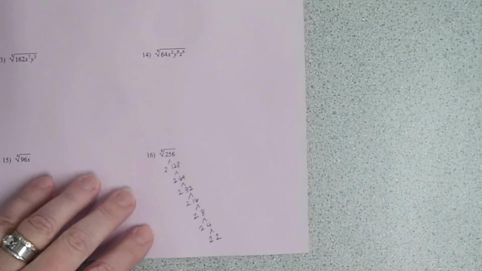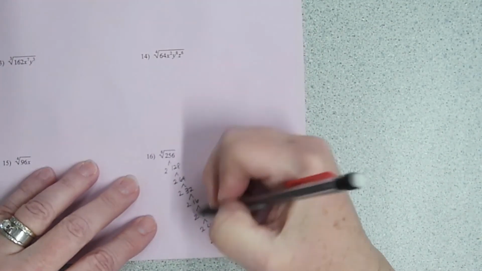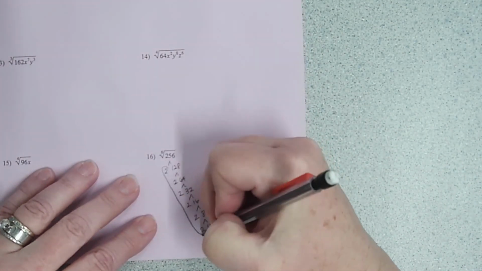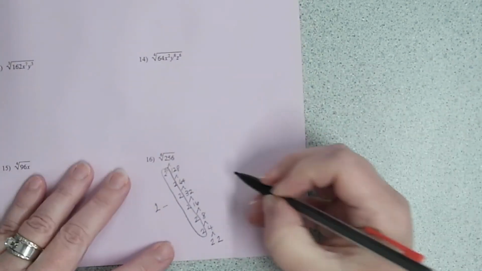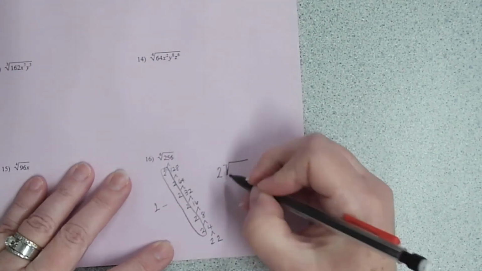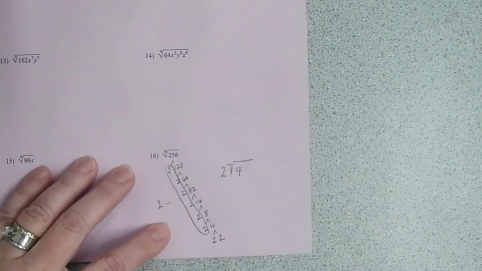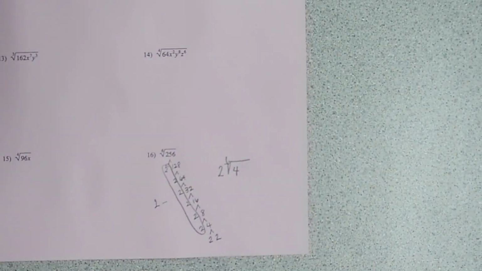Okay, and now it says 6. 1, 2, 3, 4, 5, 6, to the 6th power on that one. So that's 1, 2. So 2 is on the outside of my radical sign, and then 2 times 2 is 4. And that is, oops, to the 6th, cubed root. Anyway, so that's how you do that if you have multiple numbers on that.